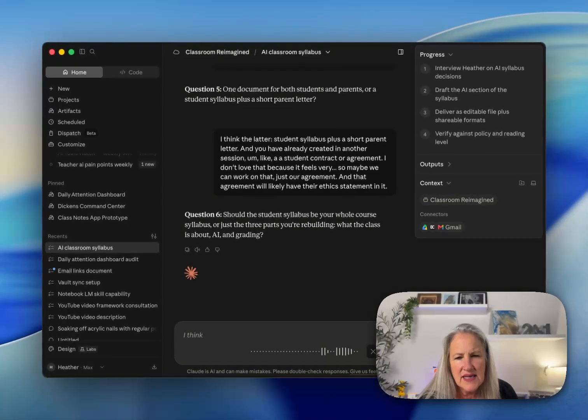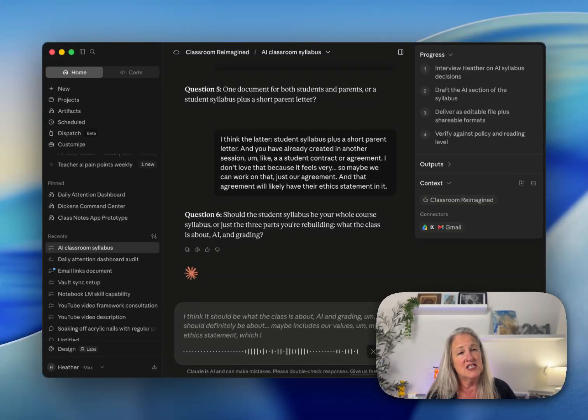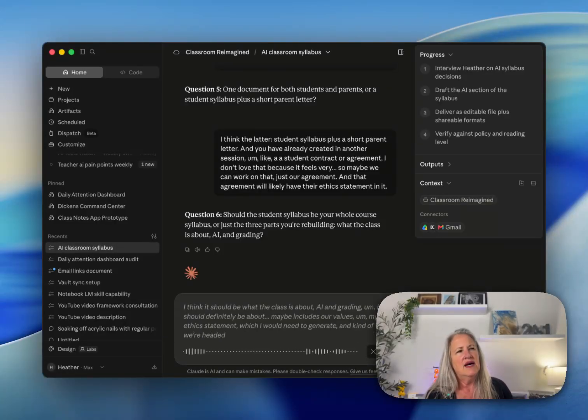I think it should be what the class is about, AI and grading. But it should definitely be about, maybe includes our values, my ethics statement, which I would need to generate, and kind of where we're headed.